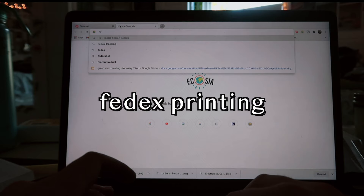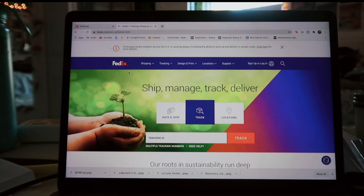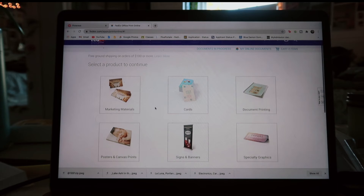Obviously, if you can find the artist of the art that you're using, make sure you go buy it from them. But for people who either don't have the money for that, or are not using artwork from artists, there are two ways I like to print things. The first way is by using FedEx — you go to Design and Print, then upload a print-ready file. Once you're in there, I like to use the marketing materials option and then hit flyers, because that's the cheapest option and it's what fits my room best.